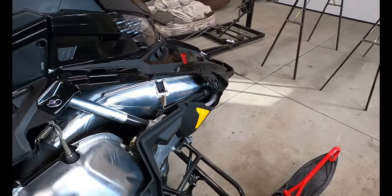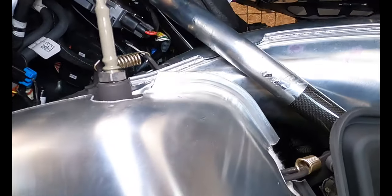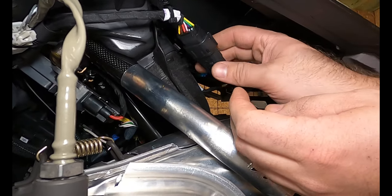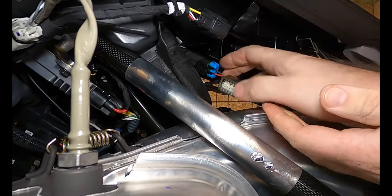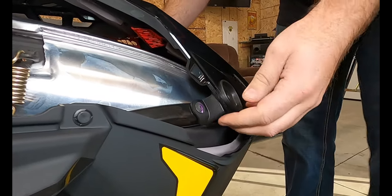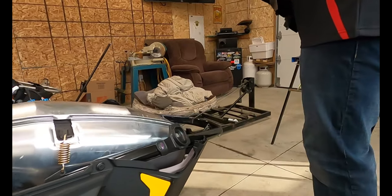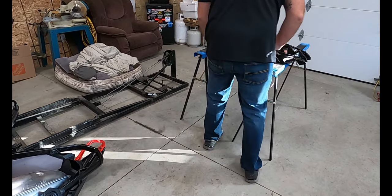Then you've got your two little hood latches — the little metal quarter-turn ones. Turn each once, twice. Then come over here. Right here is the plug; press on it to separate them. Same when you lift this off — these do sit out, so make sure you pull them out like that. Then lift the hood up and set it somewhere where it won't get scratched.